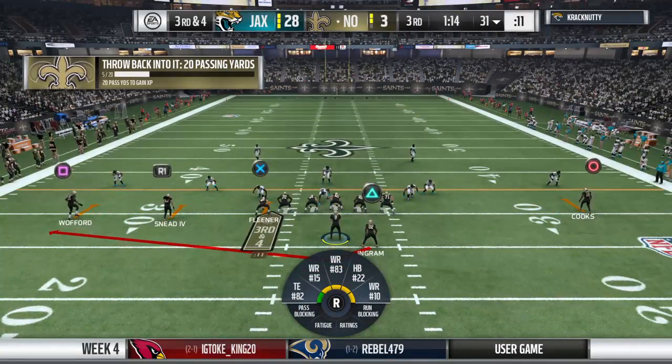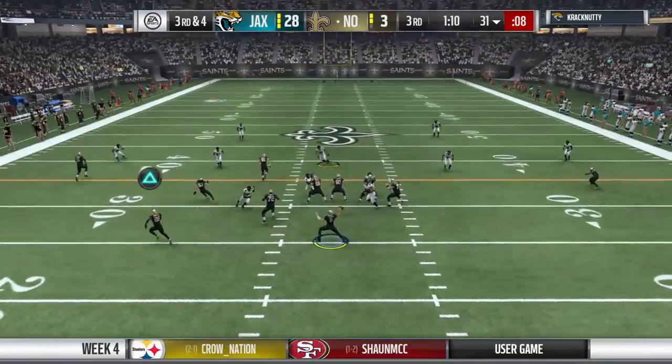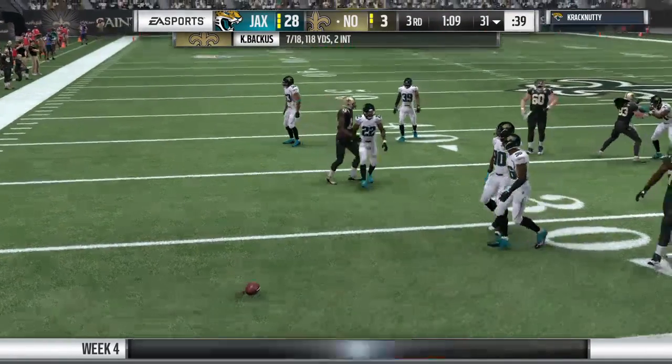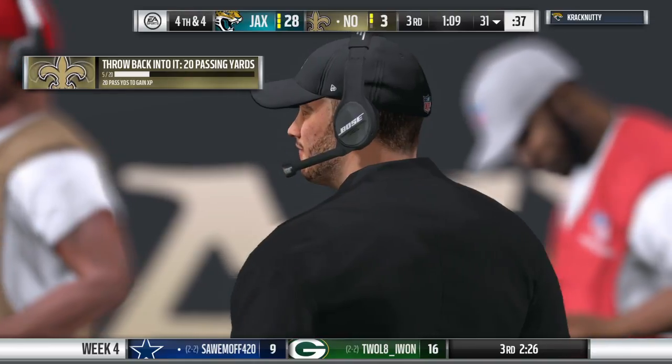And defensively going with a dime set, 6 DBs on 3rd and 4. They'll look to throw here. A bullet throw, but incomplete. He was looking for Mark Ingram there. And that'll bring up a 4th down.